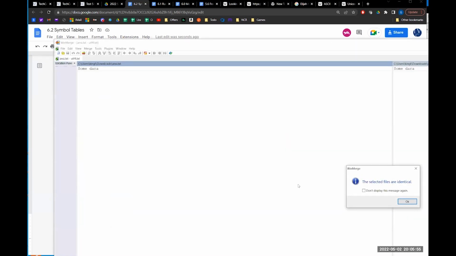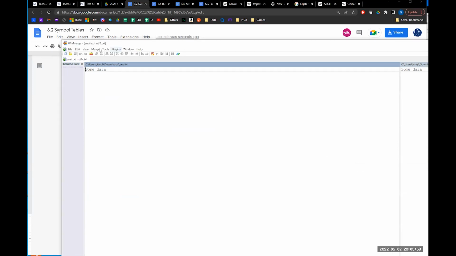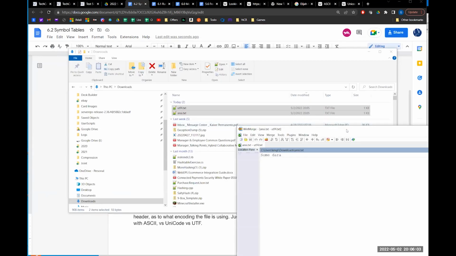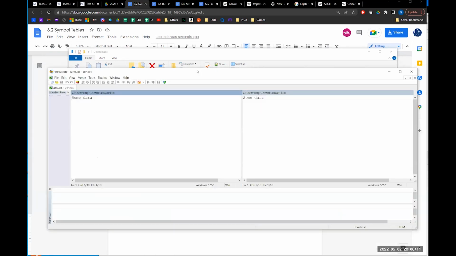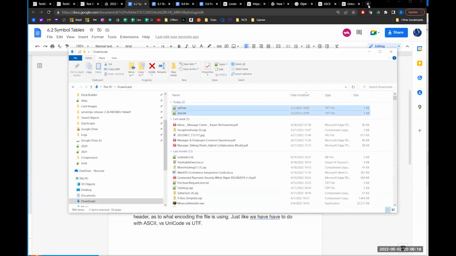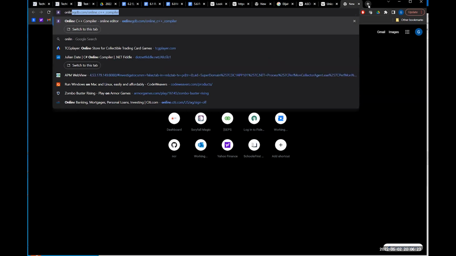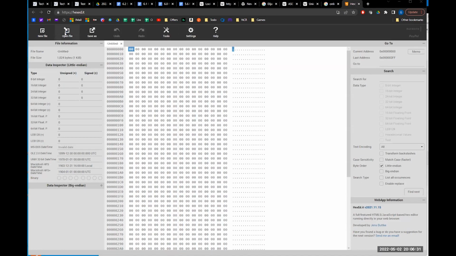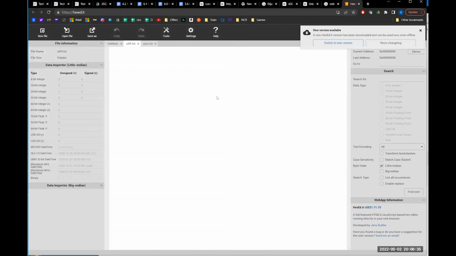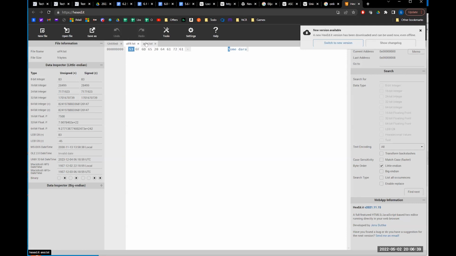Let's see if we can actually get it. And it only wants to show the contents. So we can see that just by changing the encoding, Notepad had no problems dealing with it. Looks like it's showing us Windows 1252 here. Let's see. Online hex editor. I should probably download one. I'm trying to see if I can show the header part instead of just the body, but I don't spend enough time in binary files to remember how to do that.